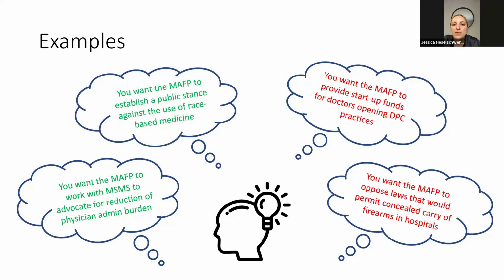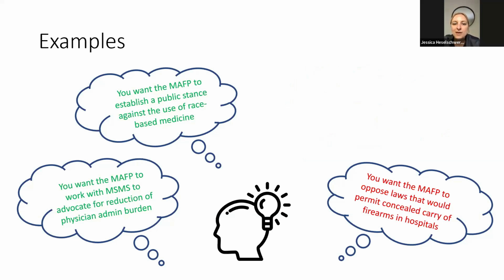We also, as I said, can't have a crazy budgetary lift. And so, for example, a not so great resolution might be, we want the MAFP to provide startup funds for doctors opening DPC, direct primary care practices. That would be something probably not within the budget of the MAFP.